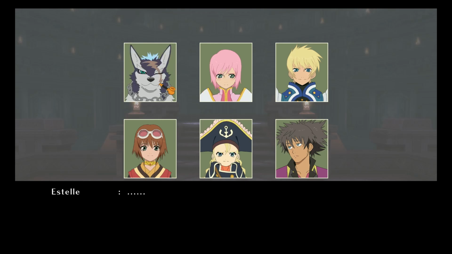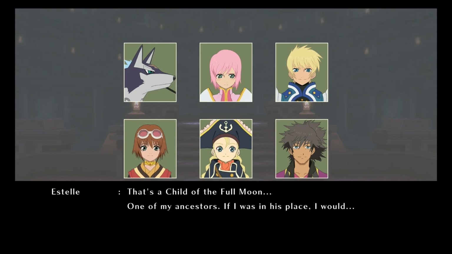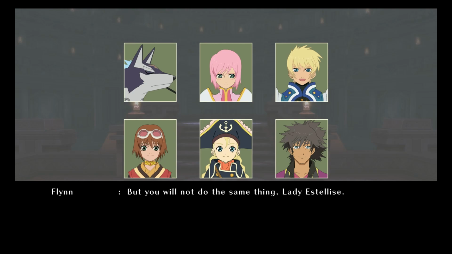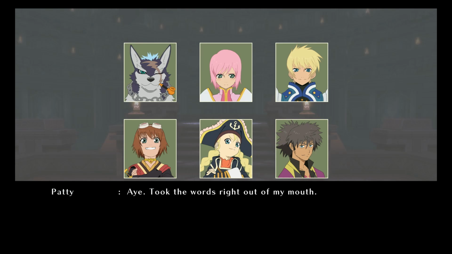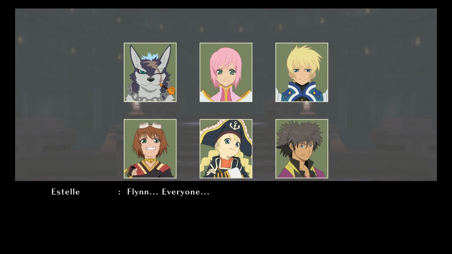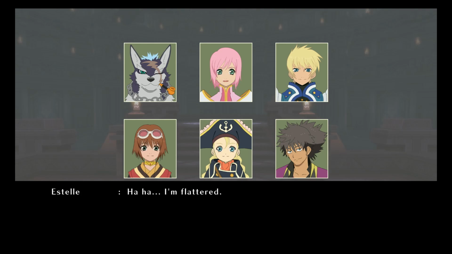Hi. Is something the matter, Lady Estelise? That's Child of the Full Moon, one of my ancestors. If I was in his place, I believe he made an error in pursuing that power. But you will not do the same thing, Lady Estelise. We will not let that happen. Have no fear. I took the words right out of my mouth. Flynn, everyone. Yep, no matter what you look like, this old man will love you the same. I'm flattered. You've got a real silver tongue, old man.